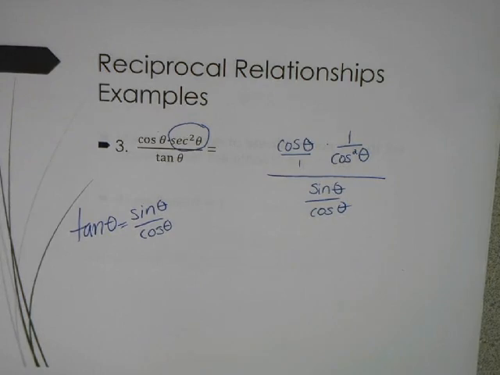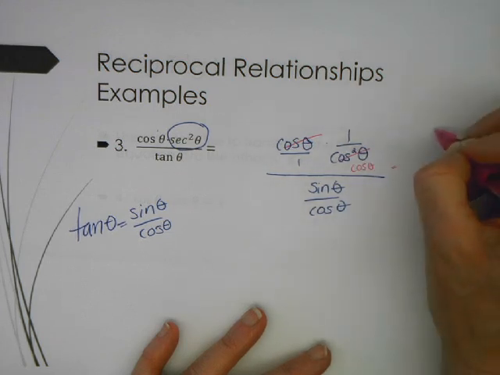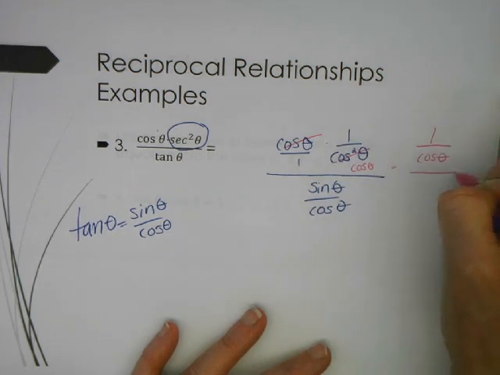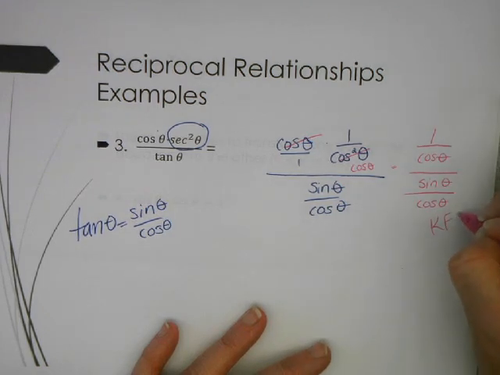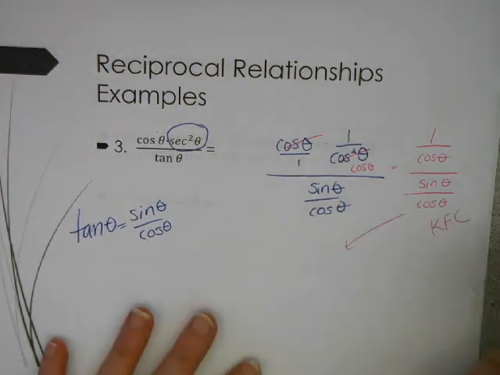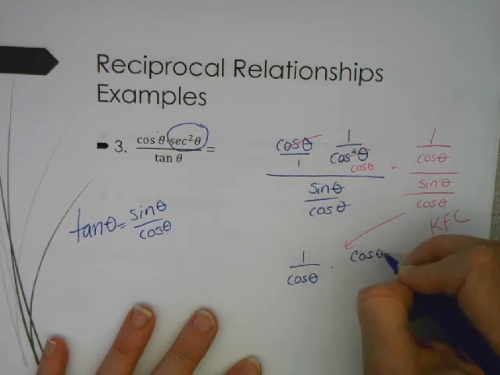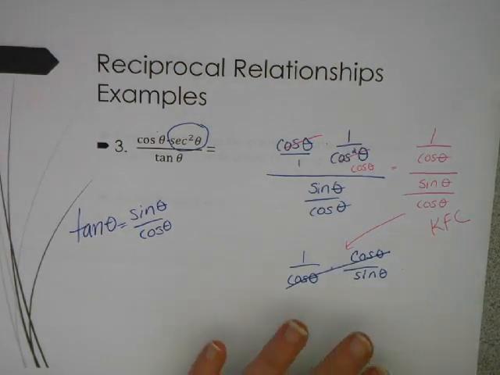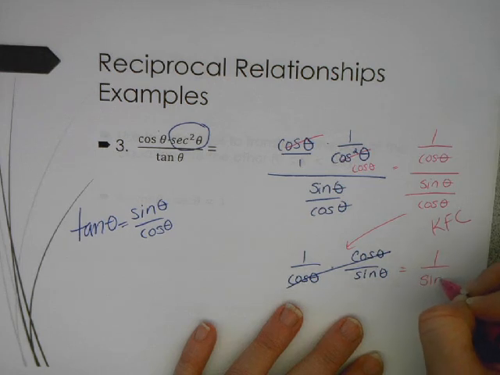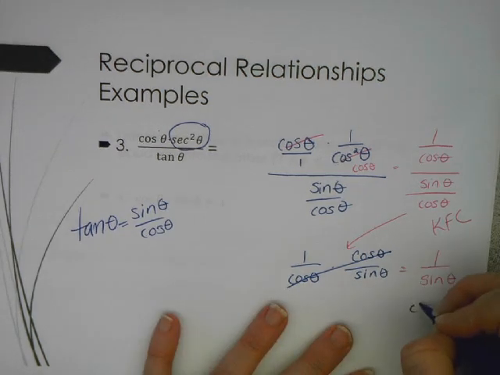Okay, so now simplify the numerator. The cosine cancels. I still have 1 cosine left. So I have 1 cosine over sine cosine. And then keep, flip, change. So keep your numerator, flip the denominator and change it to a multiplication problem. These are going to cancel out. You're going to get 1 over sine. Now that is not our complete answer. We don't want to leave things as a reciprocal function. We want to leave things as 1. And remember, s's go with c's, so 1 over sine is the same as cosecant.